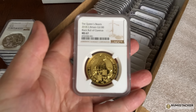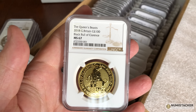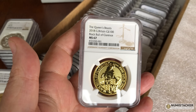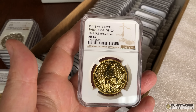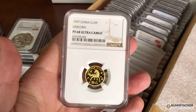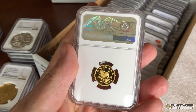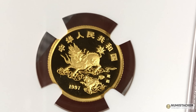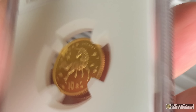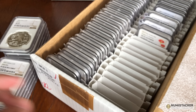67 is not a bad grade for a bullion coin — these coins were not minted to be graded, and very few of them get a perfect 70. So 67 for a standard Queen's Beast bullion coin isn't too bad at all. This next one is a pretty rare Chinese coin — most of the Chinese unicorn coins are very beautiful and rare. The 1997 one-tenth of an ounce unicorn has a pretty low mintage year, so this is actually quite a valuable coin.